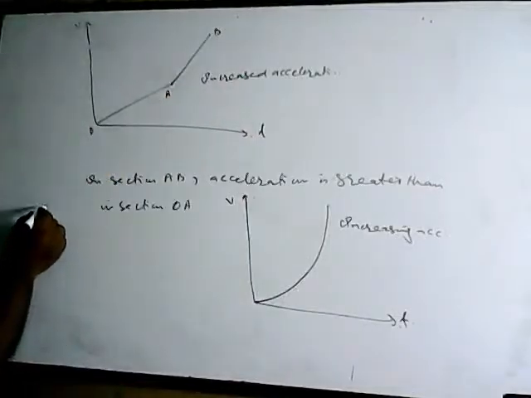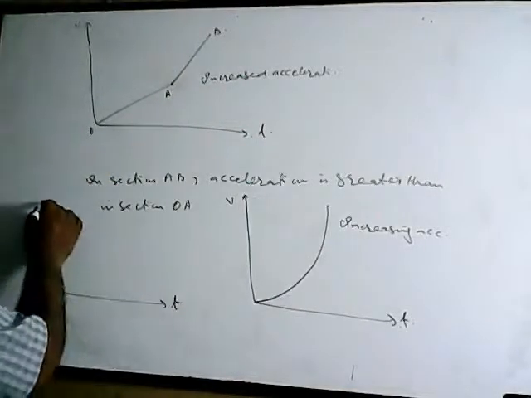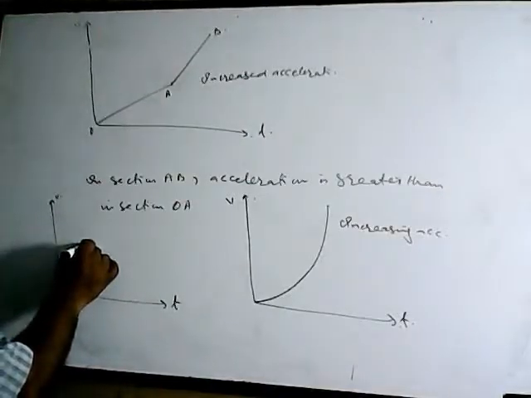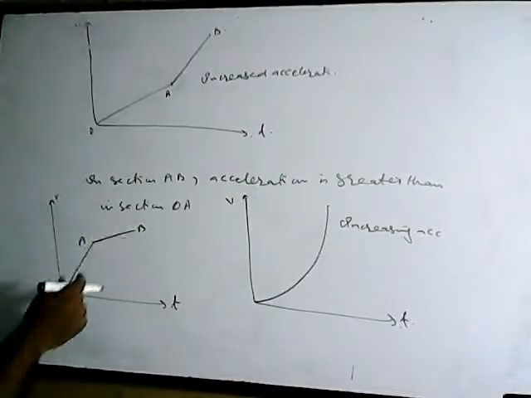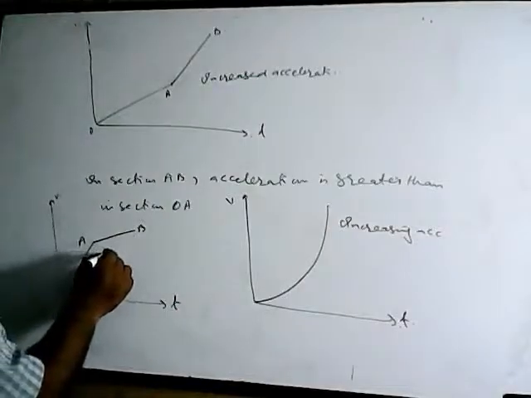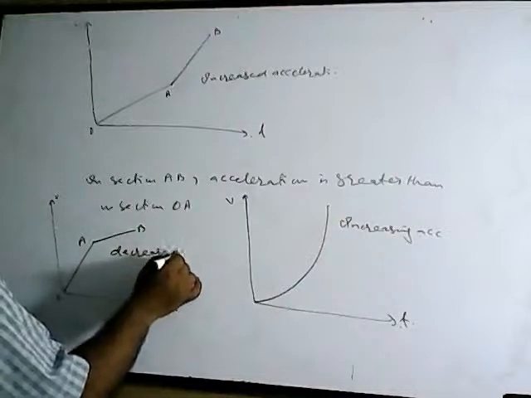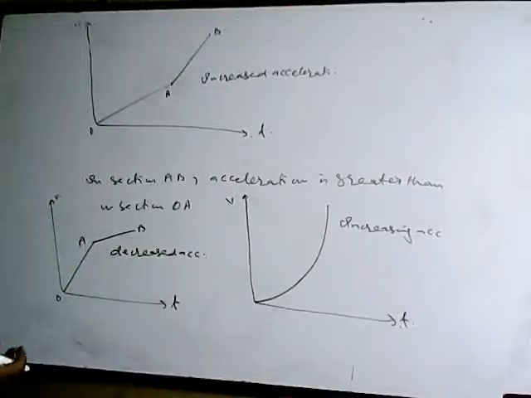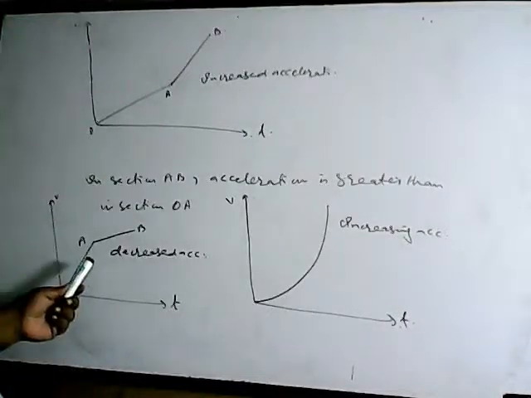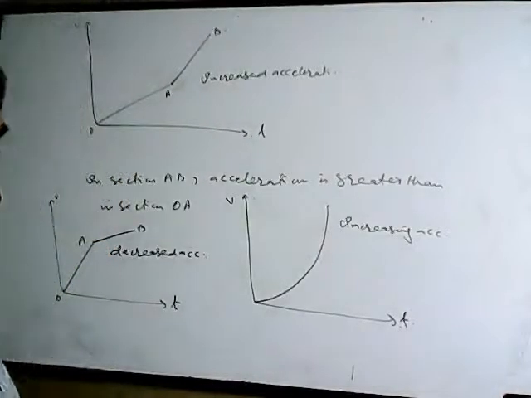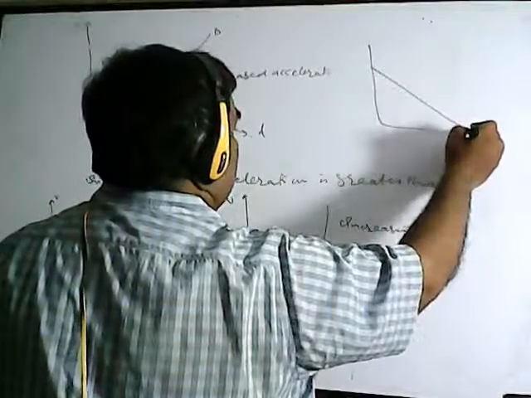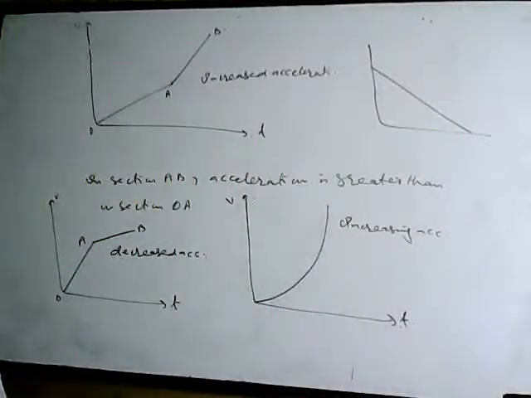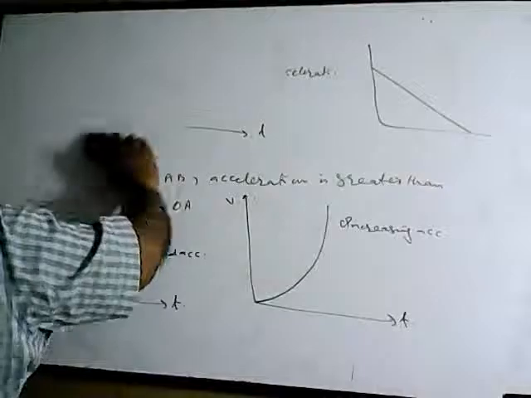But see, suppose this is the case, this is the velocity time graph, this gradient, and this one. Now this is OA and this AB. In AB there is less acceleration. There is a decreased acceleration. But it is not the deceleration. The body is again speeding up, but at a lesser rate. So this is not the deceleration, please. Some students think that is the deceleration. The deceleration should always be like this one. This is the deceleration.